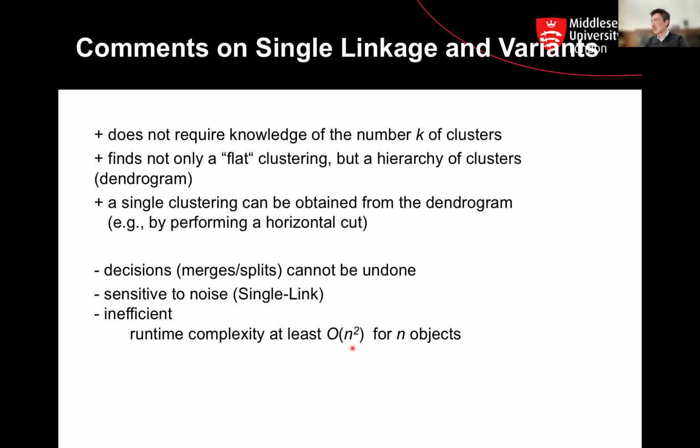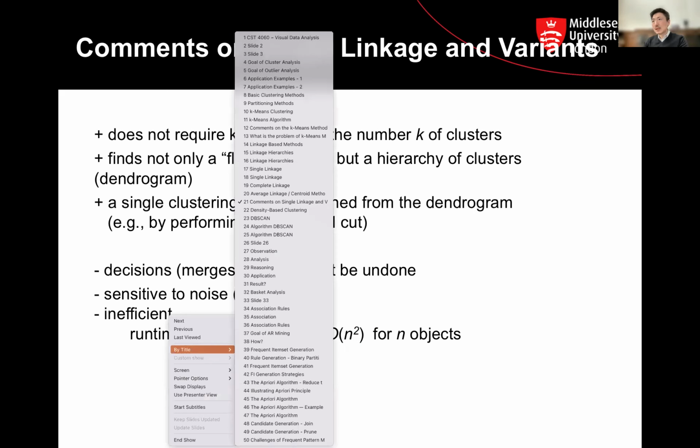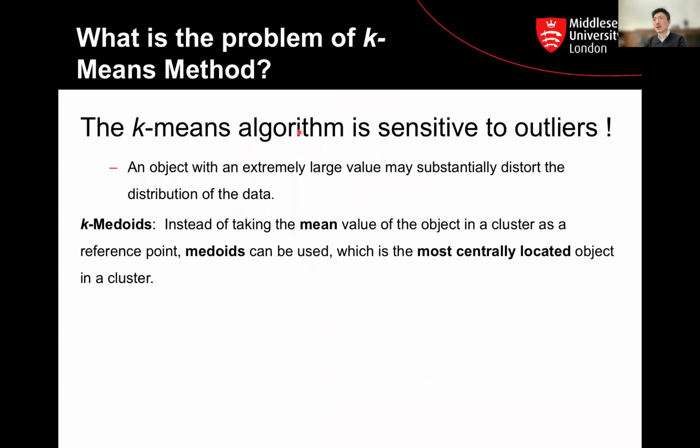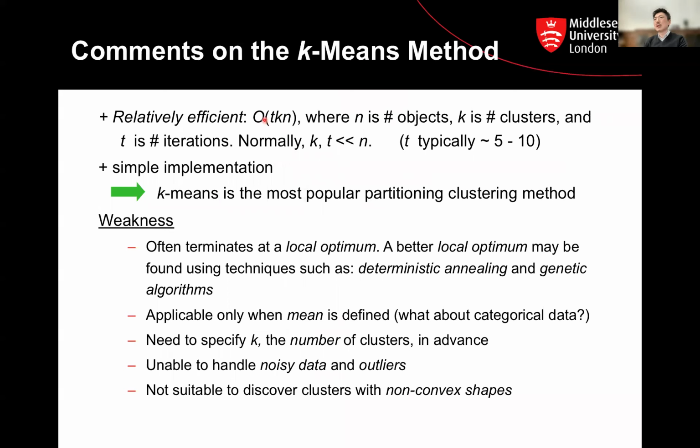And then the K-means clustering, if you remember, the K-means clustering is about O(tkn). Here, the t and k, which are the number of iterations and the number of clusters, are usually much smaller than n. So this number is usually much smaller than O(n) squared, which is the time needed to run the linkage-based or hierarchical clustering.